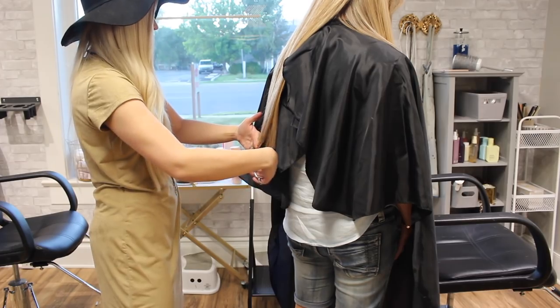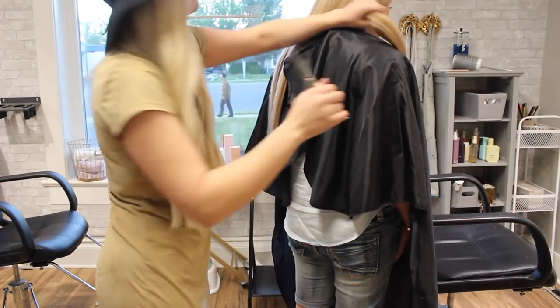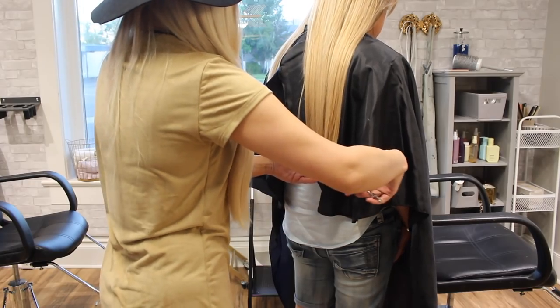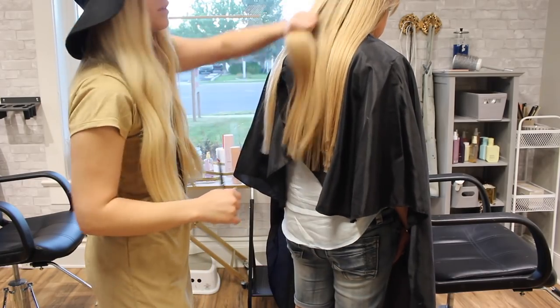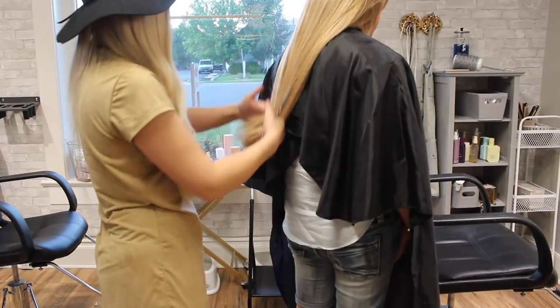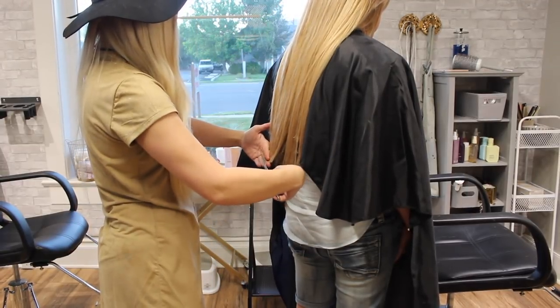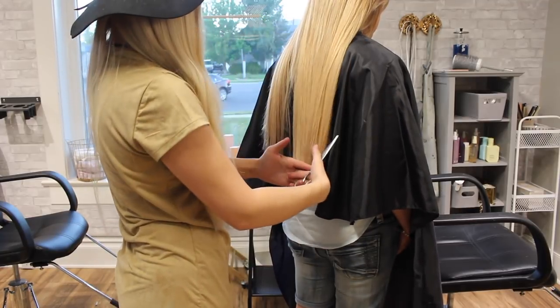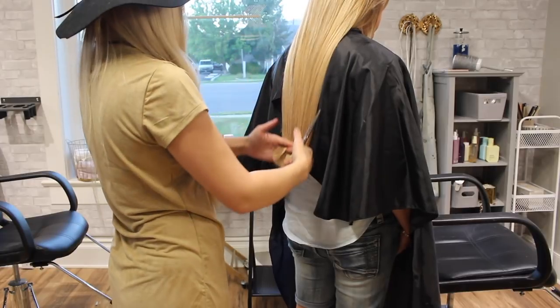You need to make sure that the client knows how much hair they need to achieve the look they are going for. Yes, it's a little expensive up front, it's an investment, but if they want that hair, they've got to be willing to buy all three or four bags or however many bags they may need. Most clients only need two to three per head of extensions, but my mom here needed three, and that's what we did, and it looked amazing. So that's my second rule, is that they have enough hair.